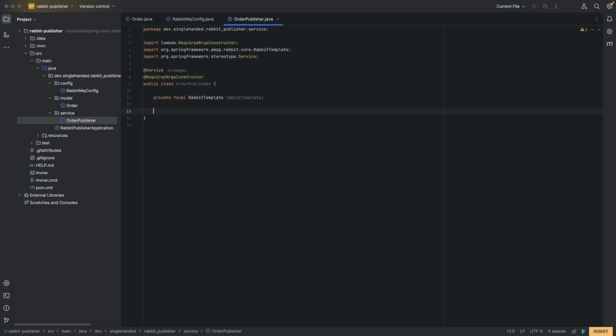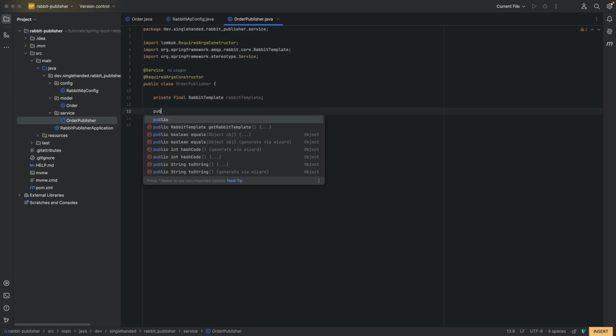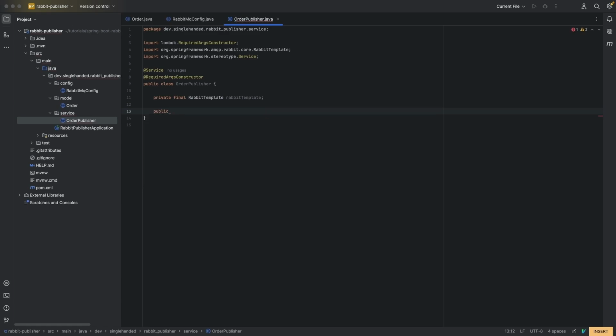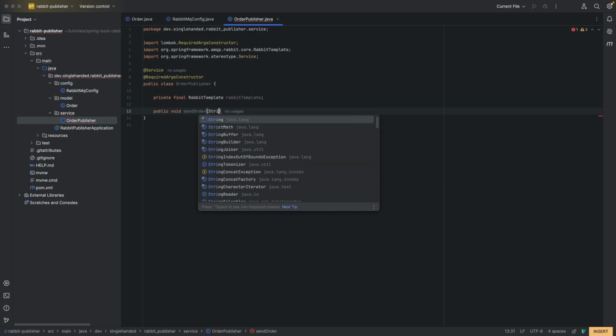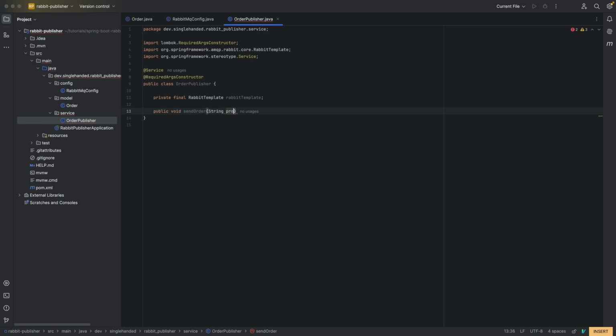So now we need to define a method that will send an order to the queue. This doesn't return anything, and we can just call it sendOrder, and it will take as a parameter the product as a string.